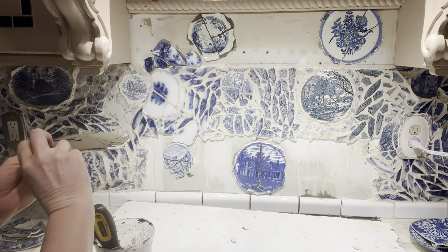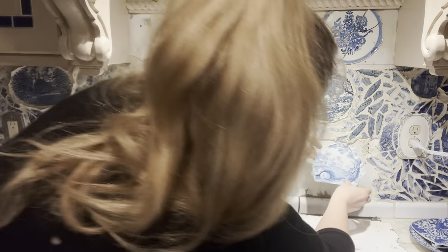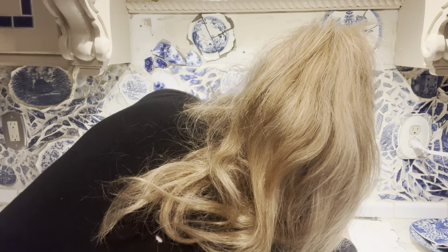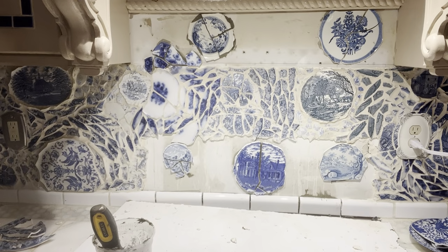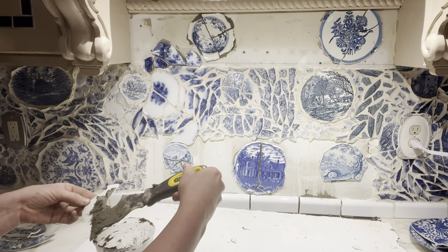So it might be a good time to go into the plate pricing and everything, and what to look out for if you find some things that you want to, if you really want this plate wall, but you're a little bit hesitant about breaking something because it might be worth something. In general, the older plates are worth more. As you could see, that flow blue one, the blurry looking plates, they are older.